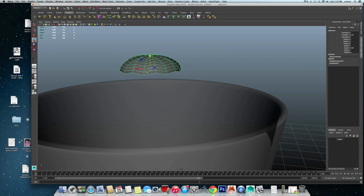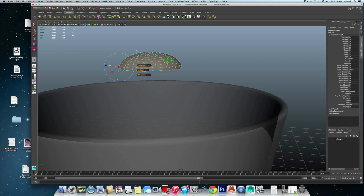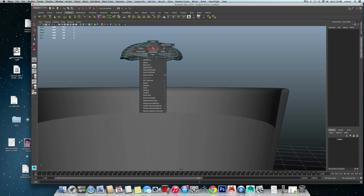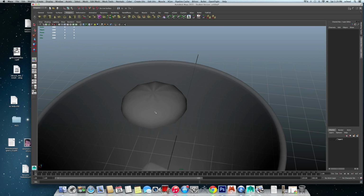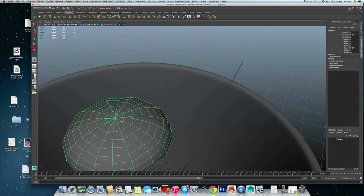Now, in order to give this the thickness that it needs, I'm going to select all the faces, and again go into the extrude tool, and I'm just going to pull it out just a touch here, maybe a little bit more. And I have me kind of a start of an umbrella.